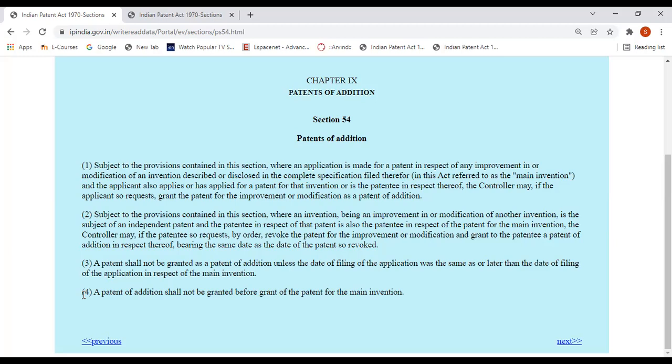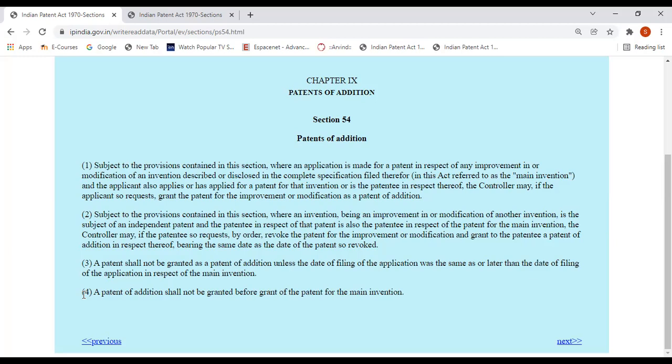So in that case, can I file a patent of addition? Your main invention is already revoked before filing your patent of addition, so you cannot apply for that. But in case of a patent of addition, which is an improvement of that, ma'am, can we?